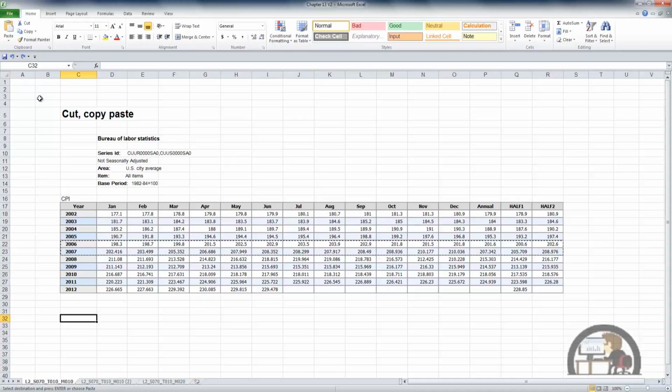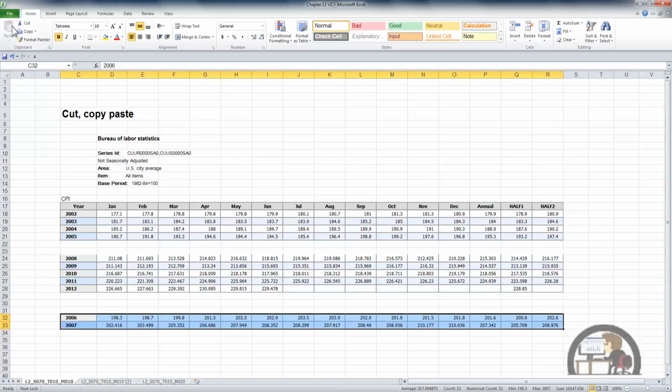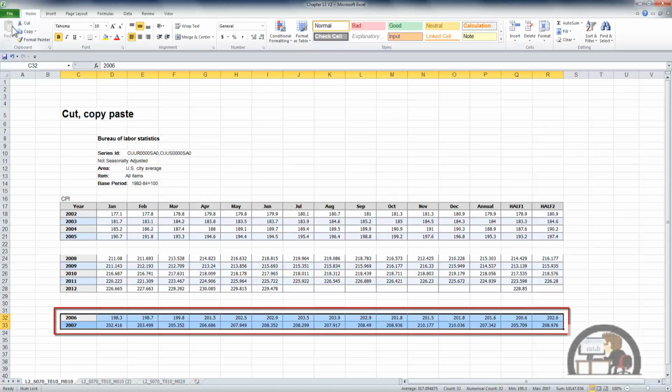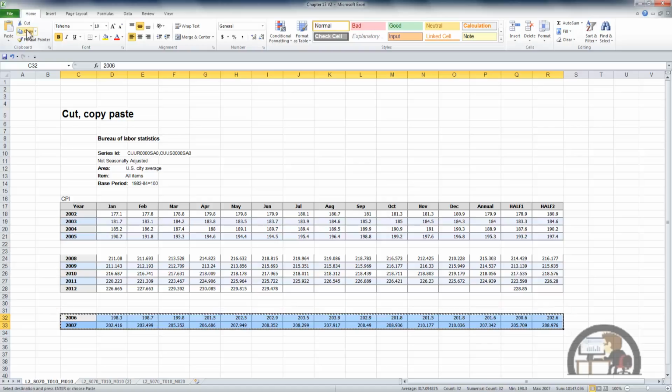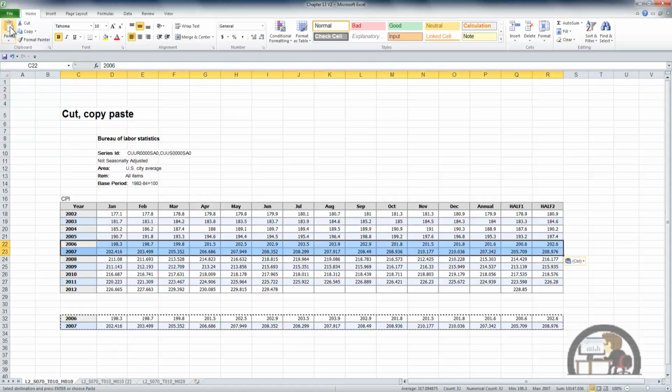So when I left-click paste, I will have moved the data, cut the data, and pasted it to a new location. Now I'm going to copy the data. The data that's selected is the data in the range C22 to R33. I'll left-click copy, left-click the original location of the data, C22, where again the year 2006 will end up being, and the rest of the data will be oriented accordingly. So I'm going to copy what I cut back to where I cut it from, left-click paste, and I've accomplished just that.